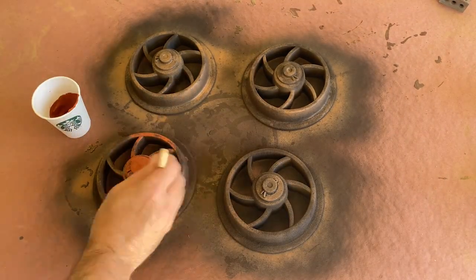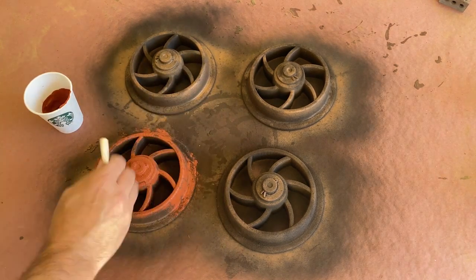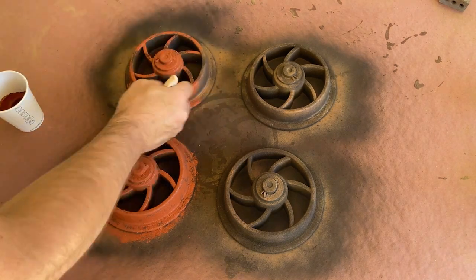So once the paint and baking soda were thoroughly mixed, it was time to grab a chip brush and get to painting. Now this paint goes on pretty thick, but you're able to push it around the surface to help build up the texture in places where the rust would form.